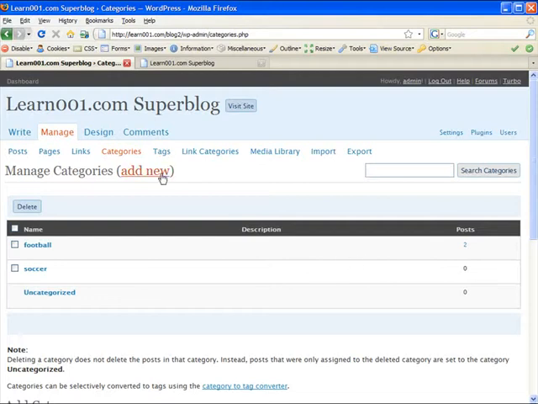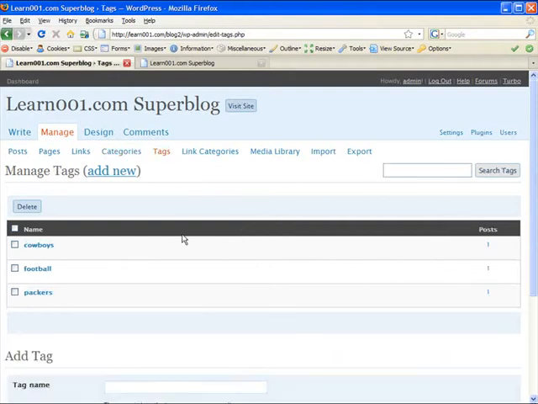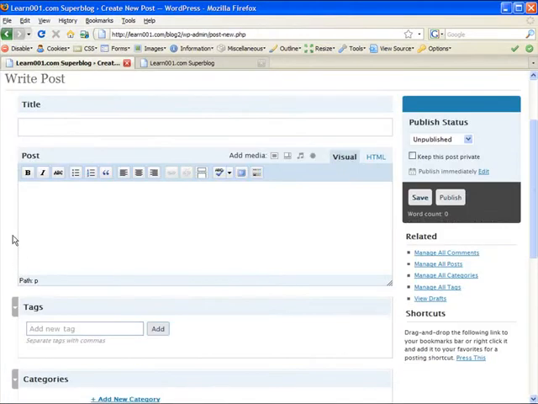You can also manage your tags the same way. You can add new tags by clicking up here. But usually you won't find yourself managing tags very often. When I add new tags, I usually do that when I'm writing my posts. So if we go to the Write Post page, after I write my post, the first thing I do is I add all the tags that I want for that post separated by commas, and then that automatically adds those to our list of possible tags.